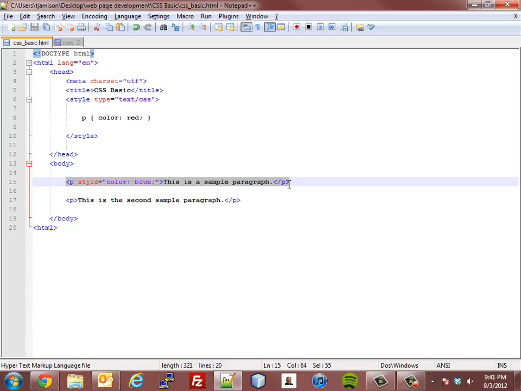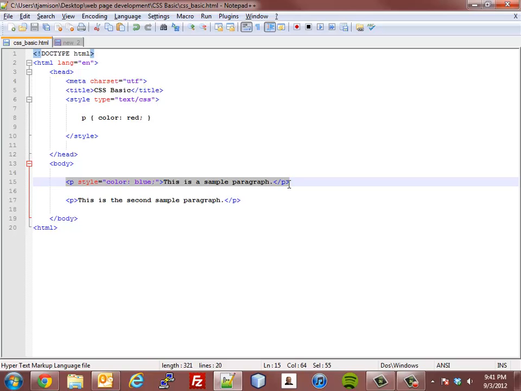Now the other thing that you have are what are called class selectors, and what class selectors are used for is to specify a style for a group of elements. So unlike the ID selector, your class selector is most often used on several elements. So let's say, for example, I have some text that I want to have centered.